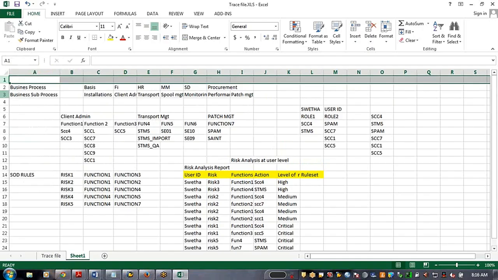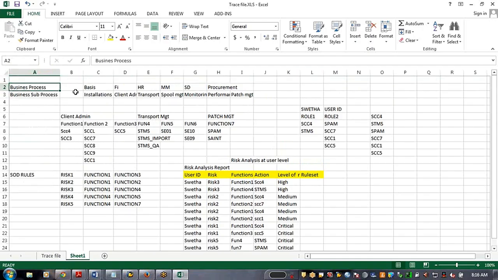Till now we have started our process from the business process side. First, we identified some of the business processes like Basis, FI, HR and all those things. Afterwards, we identified the various sub-business processes. Under the sub-business processes, we identified the functions. Under functions, we identified the T codes.